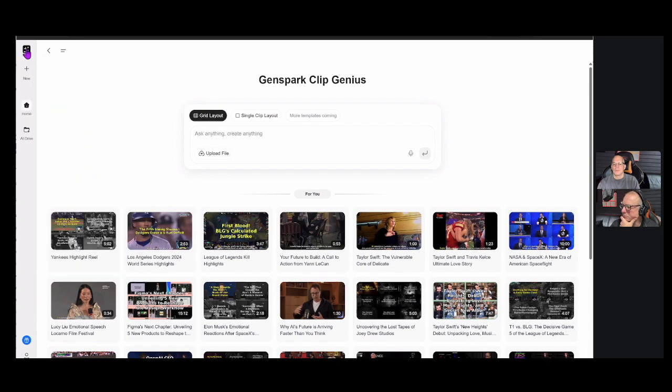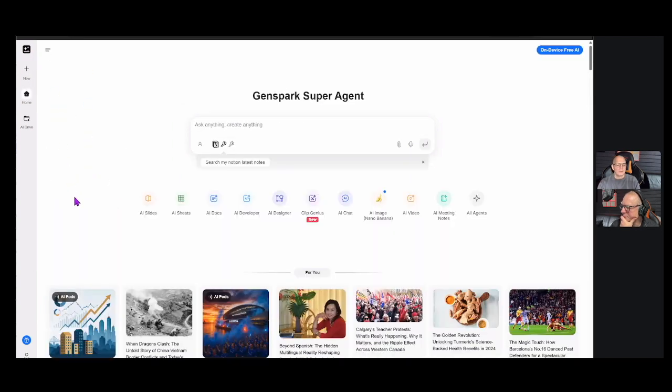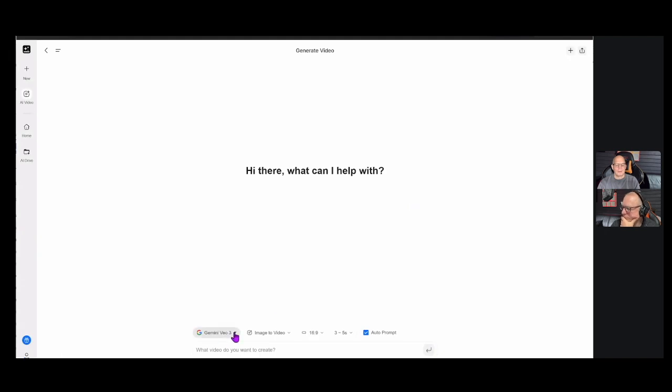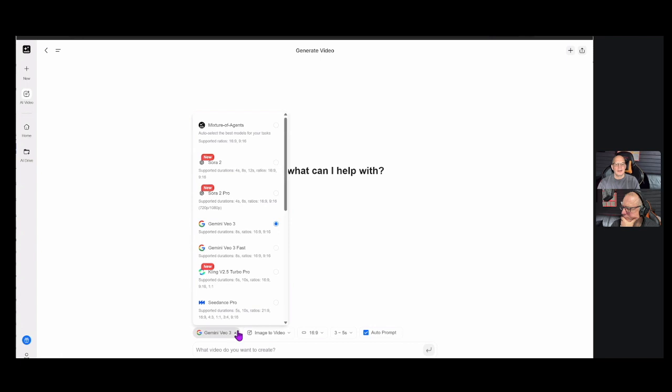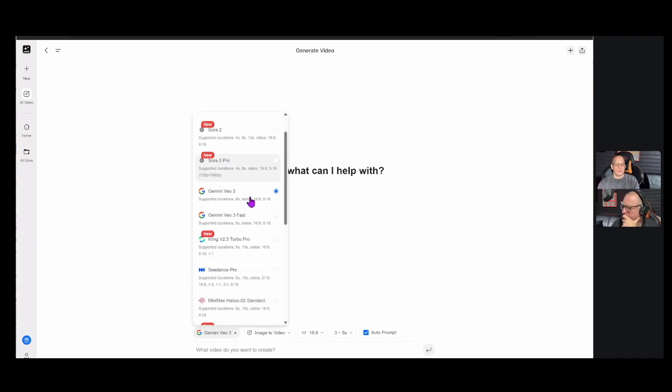Right. Let's go back on here. So what's the best thing for doing the video, though, is this one. The AI video has different things built in with it. This is GenSpark, so you can get access to Sora 2 Pro. It does longer videos. It's supposed to do longer videos, but it also makes them in higher quality as well. But it uses more tokens to use them.